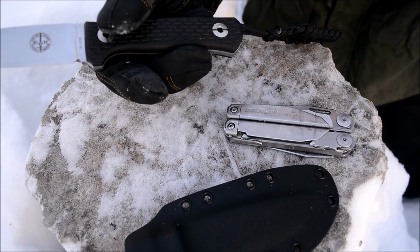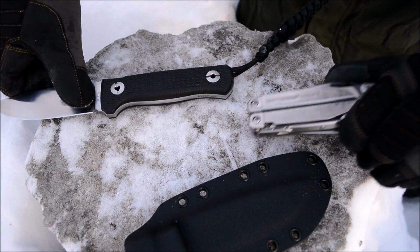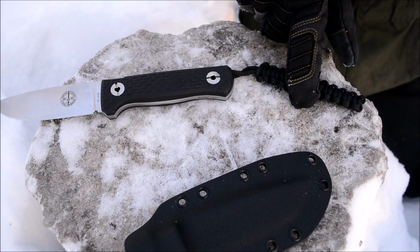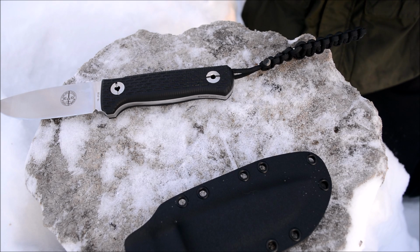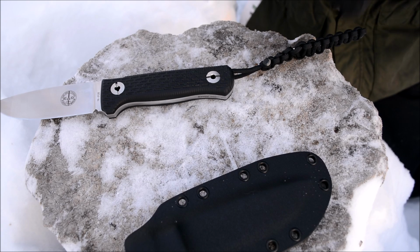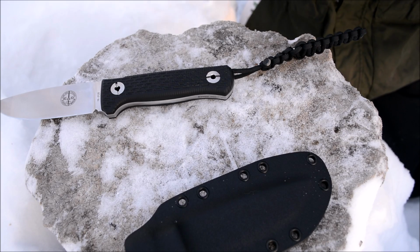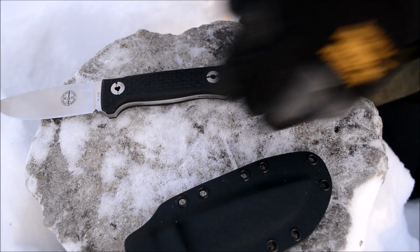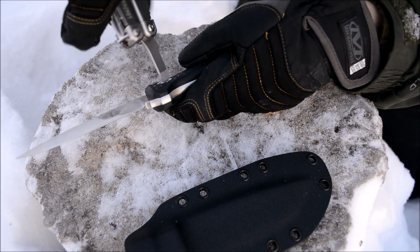Moving on to the kit in the handle, I do want to keep in mind that this is generally what I would use in an actual survival situation to open this up, but for the sake of keeping this all one entire kit, I want to actually just use a separate screwdriver to open this up. Yeah, that's why I have the Leatherman. But anyways, it opens up quite easy.